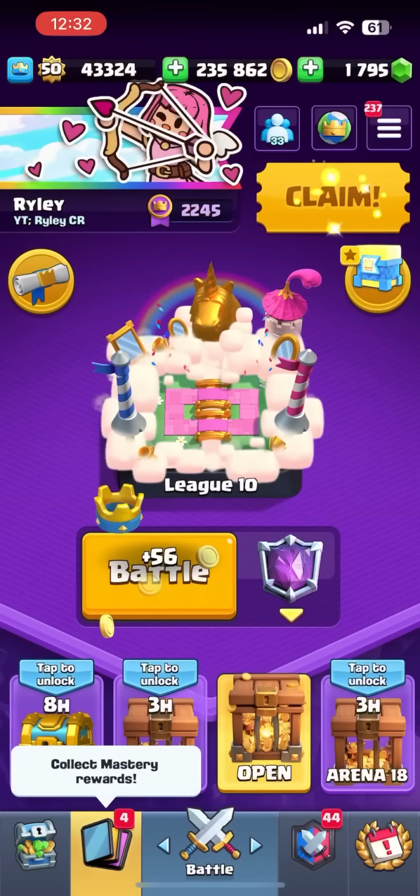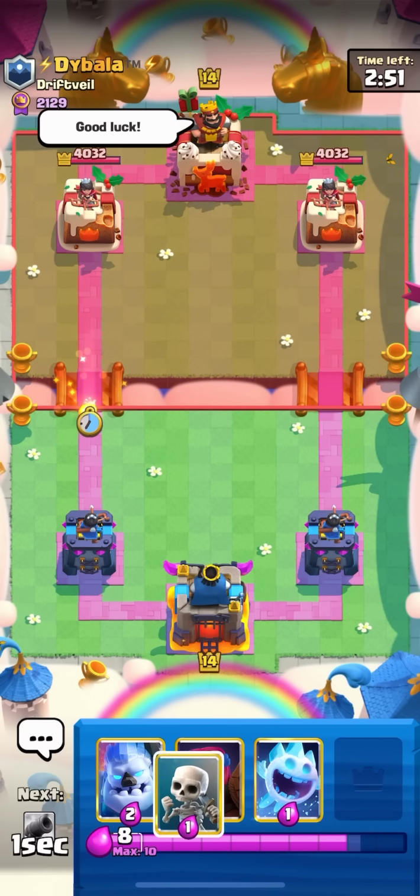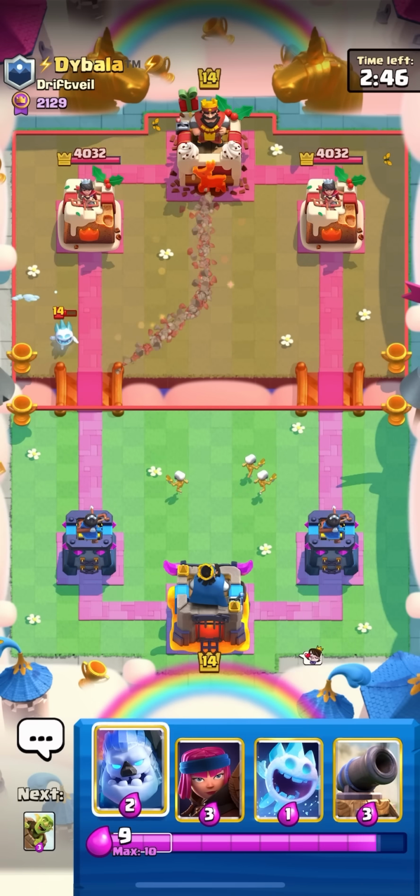How do you lose this? I'm in the next game here against Bala. Just gonna go for my Fire Spirit at the bridge here. This guy's known for, like, messaging people after he loses, so it would be funny if I get a message.